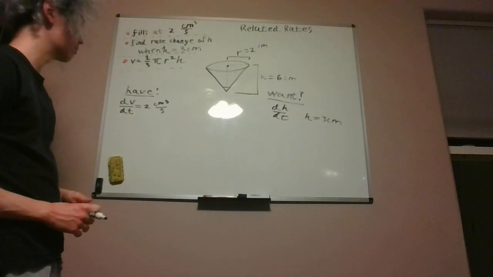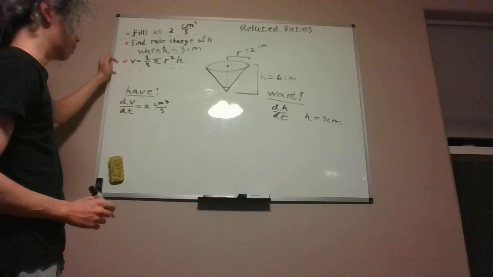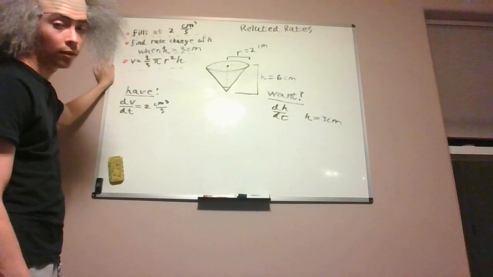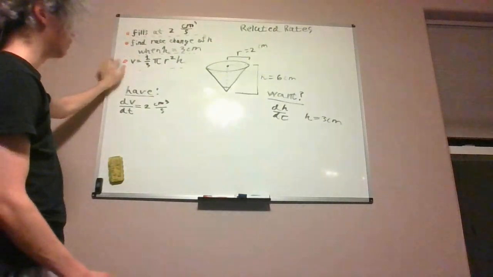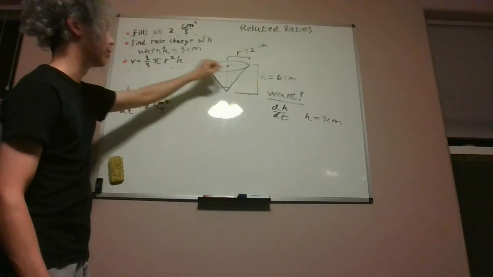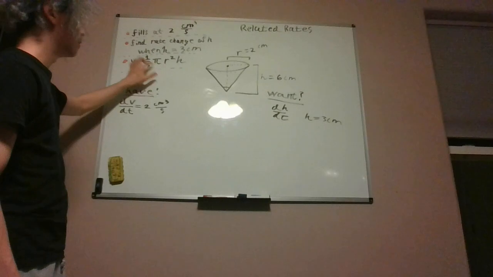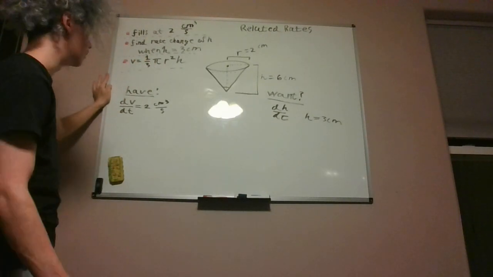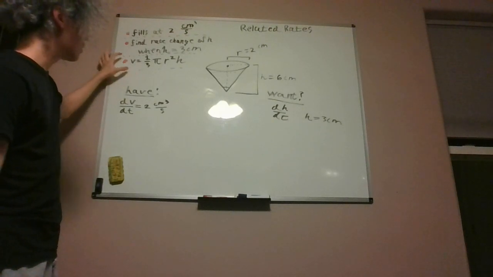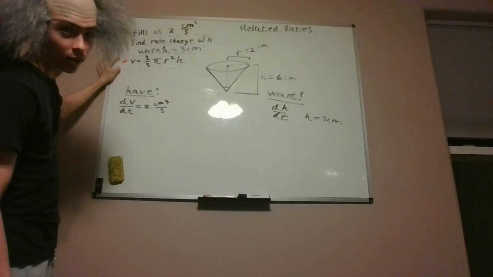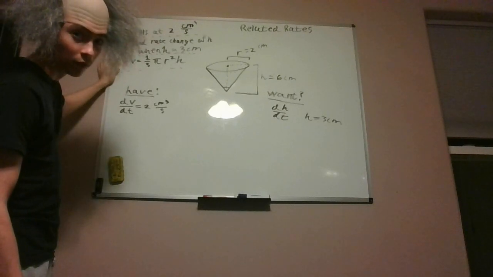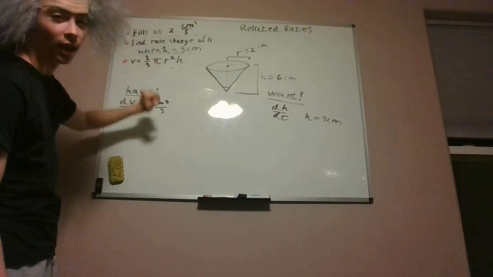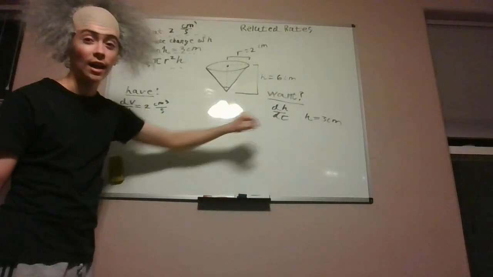So let's go through the steps. We have this volume formula. V, the volume of a cone, is equal to 1/3 pi r squared h. And all these variables match. R for this radius here, h for this height, right? Pi is our ratio of a diameter to its circumference in a circle, and 1/3 a fraction, right? We're going to use this equation to find dh/dt, because if you remember back to the implicit differentiation video, we can differentiate both sides of this and come up with these variables that we have and want.